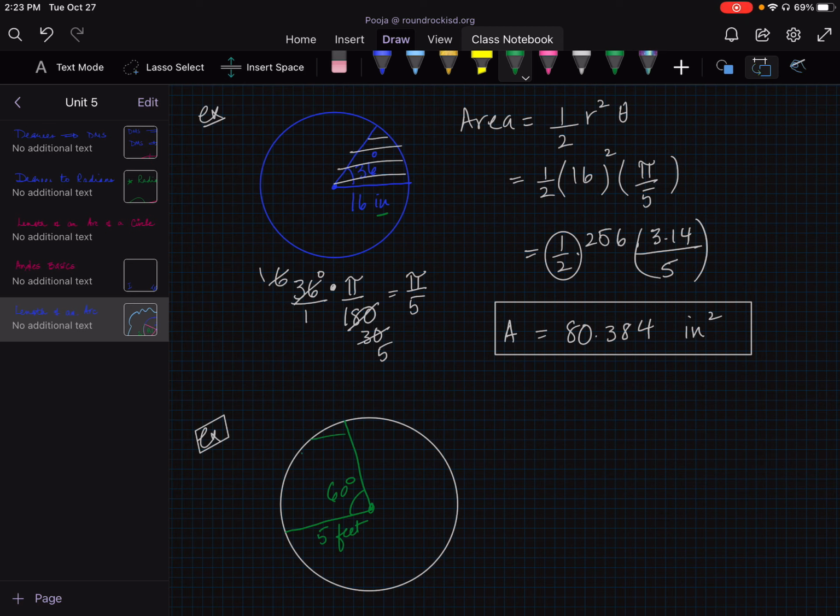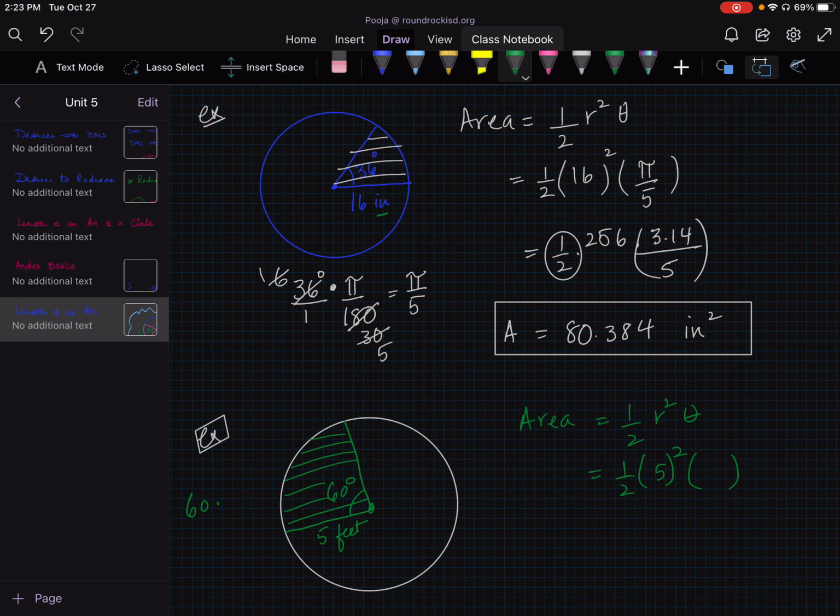Is the answer in feet squared, as in multiple choice? That's a different deal. Anyway, the question is, can I find the area of this little piece? Half times radius squared times theta. Half, the radius is 5 feet, and I'm going to keep it in feet. Theta, obviously, I can't plug in as is.